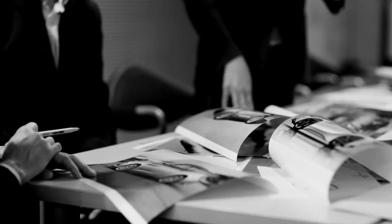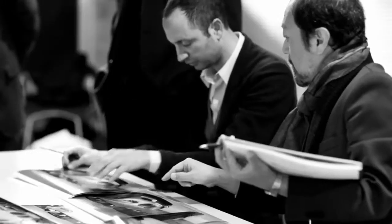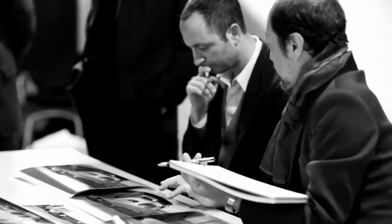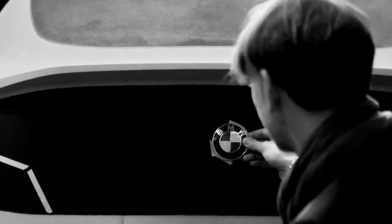What makes it very much BMW is this really short front overhang, very long hood. The engine is really set back — totally in the rear. Big wheels right on the edges. It's very compact. It has its own elegance. If we could apply some Zagato to a BMW DNA — that sort of one plus one makes more than two — and I think that's what happened with us.